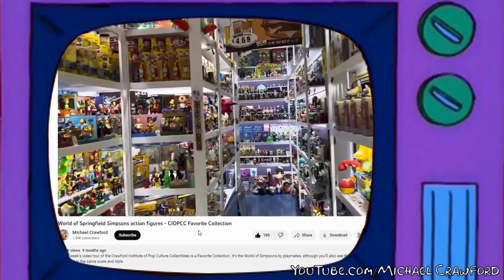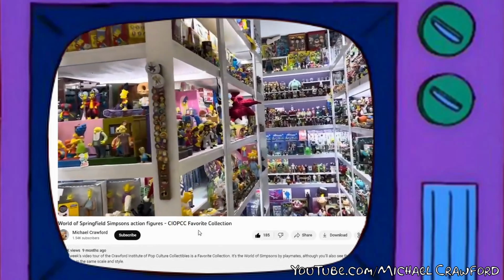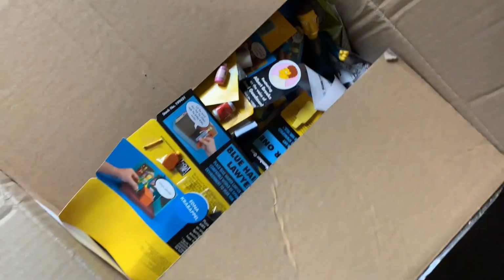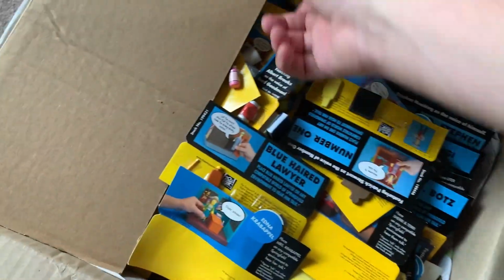The line sold for $20 NZD back in the day, which is roughly $32 today, which couldn't even buy you a Marvel Legends figure. The auction I won was for a bulk assortment of figures from across the waves and playsets. There's around 40 plus figures here, all in one transaction.